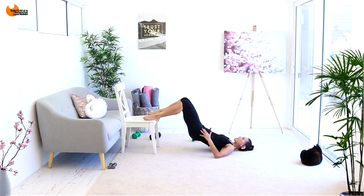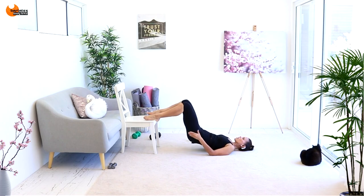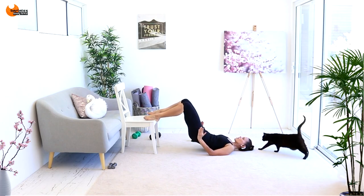A tuck and a release. So you're tipping. That gap between your hips and your ribs is closing and then opening, okay? That's the action. Tuck and release. And if you want your weight on there, keep your weight on there. But if not, I just want you to focus on really squeezing the glutes to create that tucking action. It's a tuck and release, tuck and release.